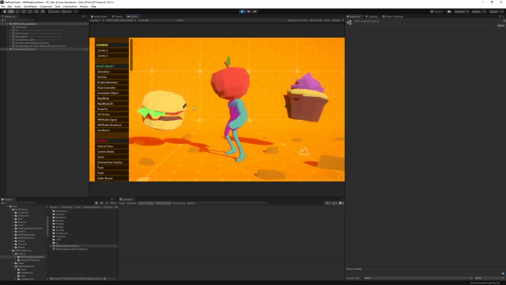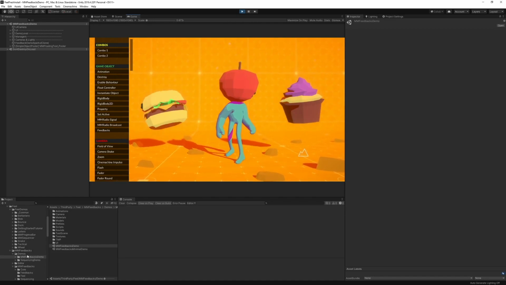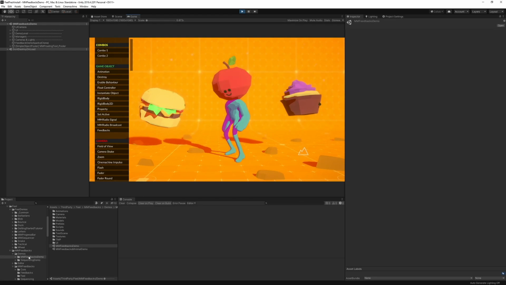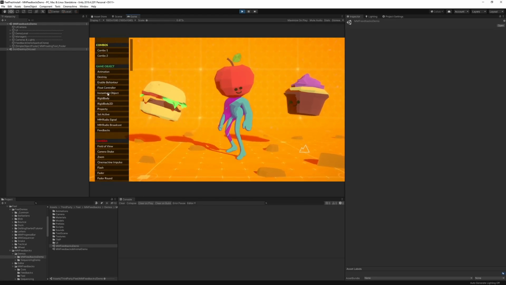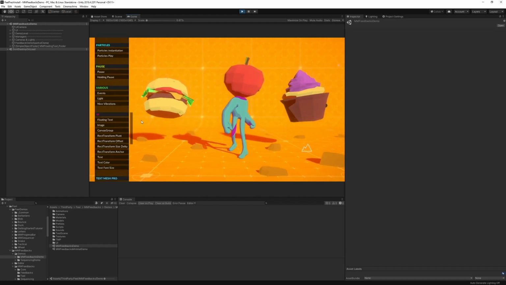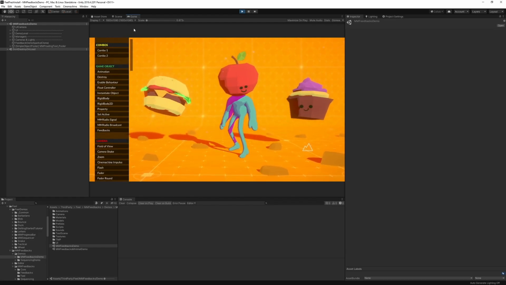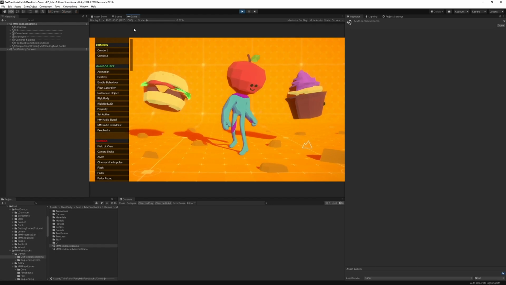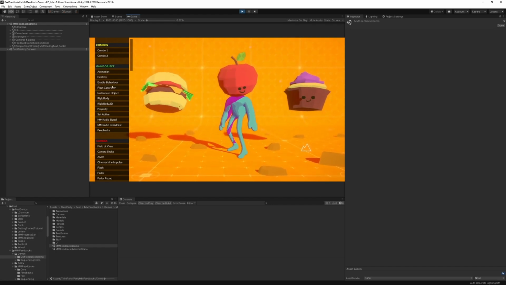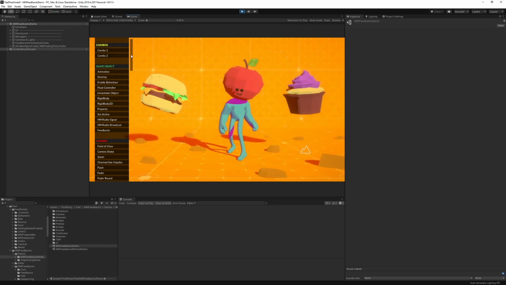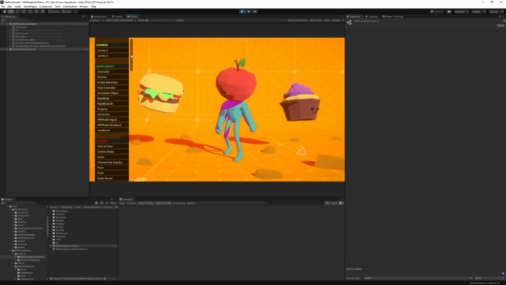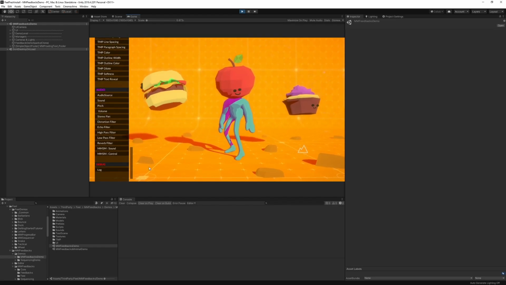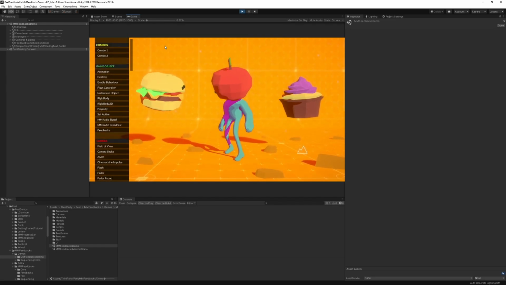So right now I'm playing a scene that is included in Feel. Under MMFeedbacks Demos, you'll find the MMFeedbacks Demo, that's this scene. And as you can see on the left, we've got quite a big list. And that list aims at demonstrating each feedback in isolation, right? So that's usually a good reference point if you want to know how a specific feedback works. It is in that list with very few exceptions.